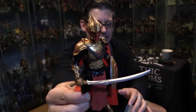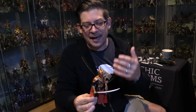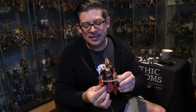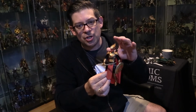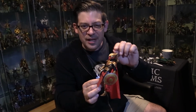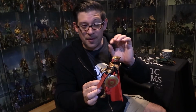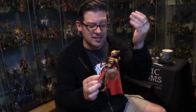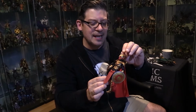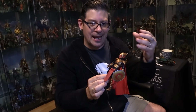If I tried to paint the red on those ears and the red on that face without removing the helmet first, there's no way that I wouldn't get some of the bleed onto the helmet itself. So this is an example of something you can remove with heat. Now you do have to be careful. There are some really thin pieces to the sculpture, specifically the little piece that comes down over the nose and the pieces over the ears. They're glued. They're so small there's not a lot of glue holding them in place because there's not a lot of surface area. So when you heat it and you make that plastic more malleable, you can kind of peel them up and you can pull that helmet off.